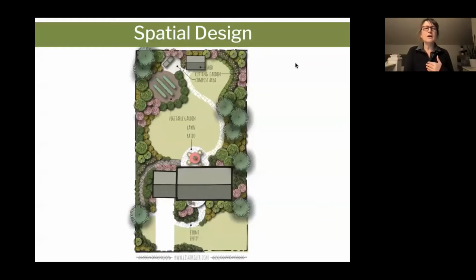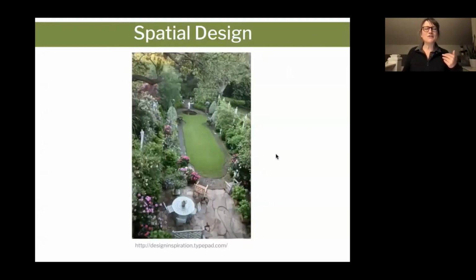Awesome. So another example of spatial design: you're creating these rooms and then the plants are around it. I always love to show designs like this. I always like to ask people, when you see this lawn, do you feel like that lawn was designed? Or do you think the plants were put in the ground and that lawn space was just leftover space?